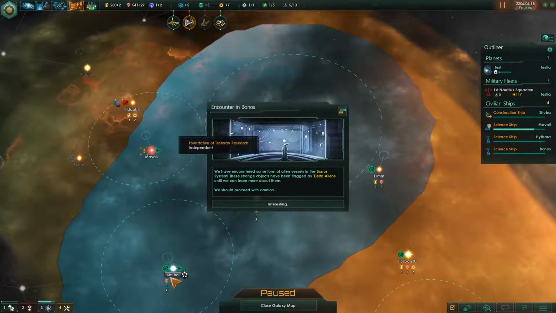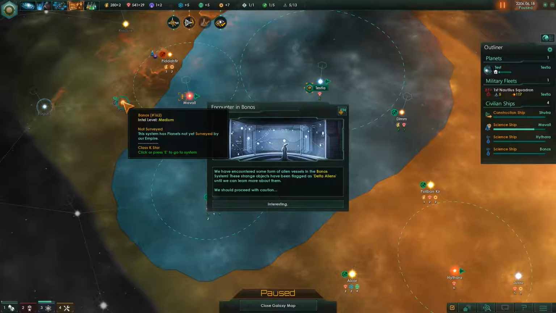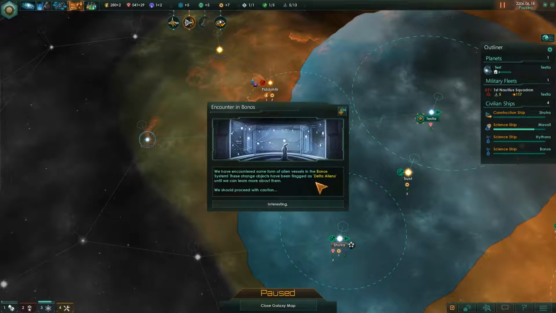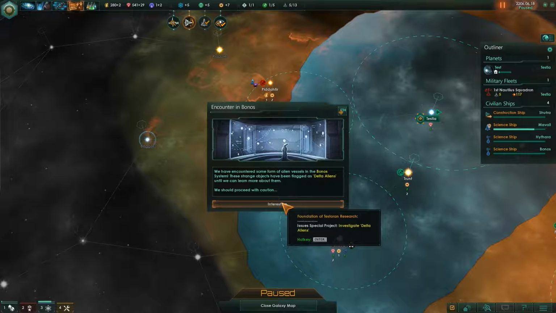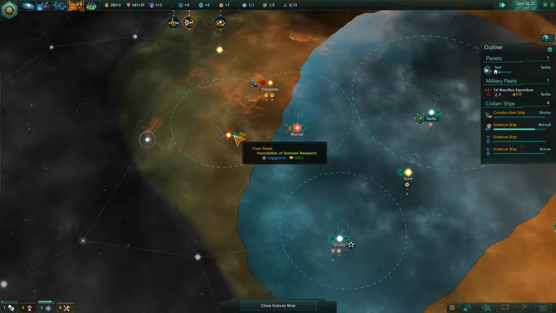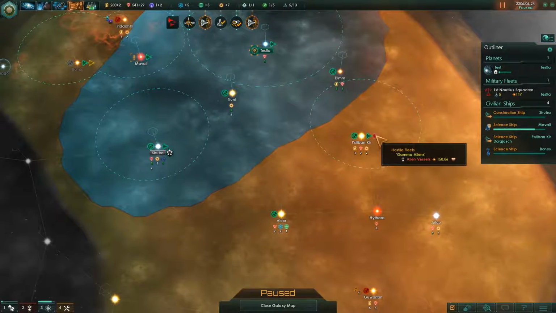Okay. Situation log updated. Okay, we have a new encounter. We have Delta aliens. And this is over here. And I'm not seeing an indicator of whether they're hostile or not. Oh, okay, they're neutral. Evading hostile fleet. Oh, hostile fleet here.